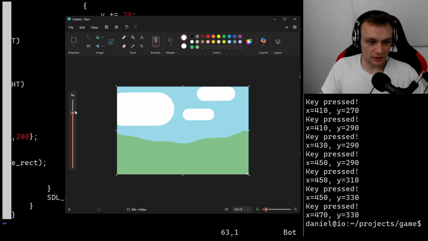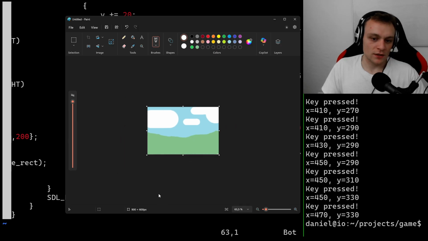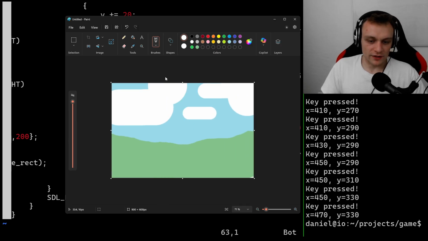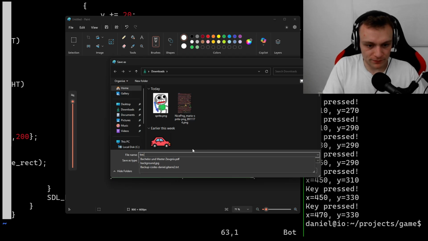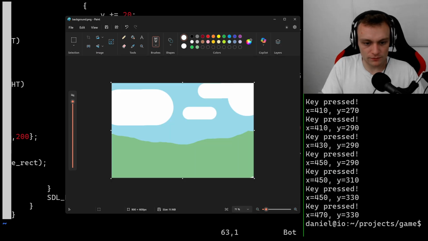Let's put a big cloud here on the right hand side. I feel a bit like Bob Ross right now. Something like this. And then we can do, what can we do now? Yeah, let's just save that as a background. Background.png.